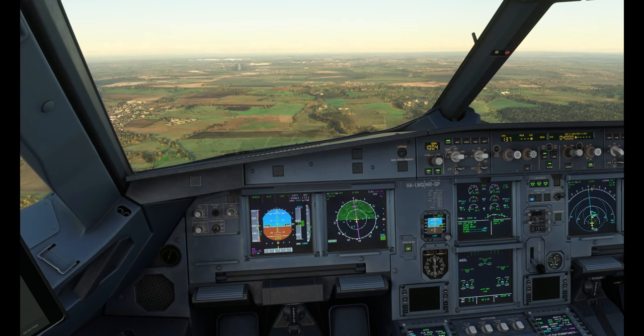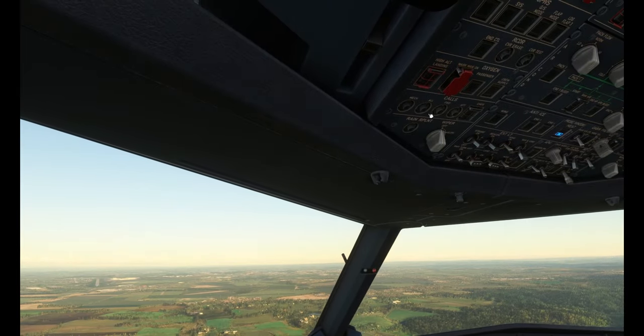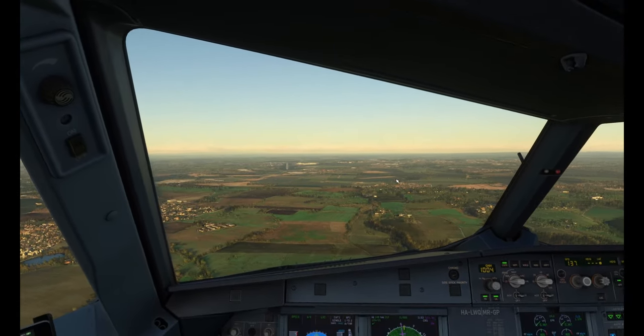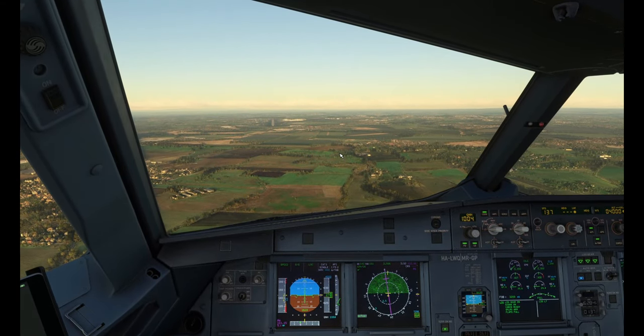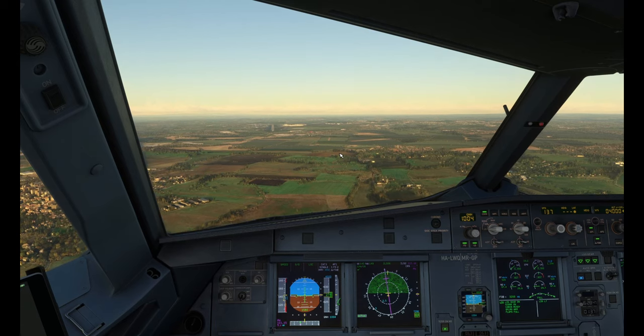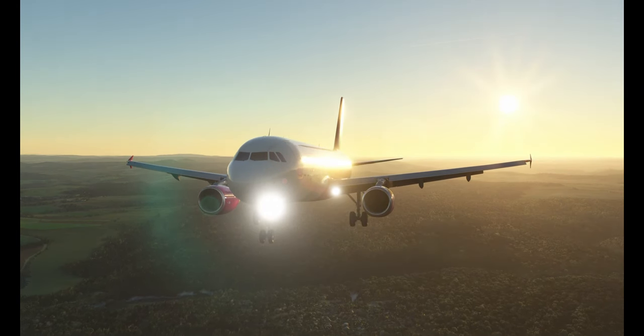Spoiler. Couldn't find the word there. There we are, so flaps full, called the cabin. It is final approach now. Just about to reduce speed to final approach speed, and we are stable, so we're good for the 1,000 foot callout.